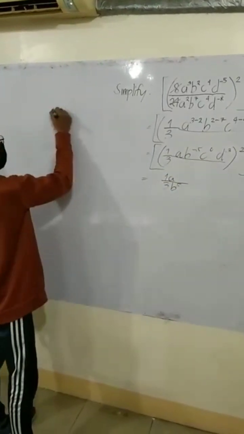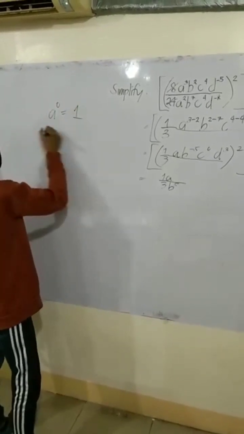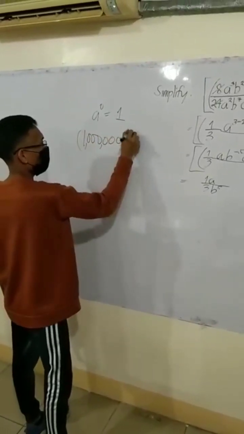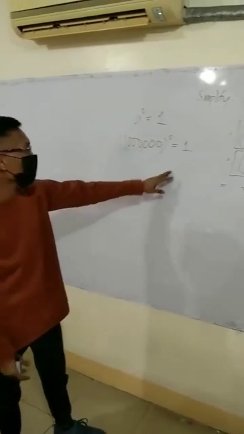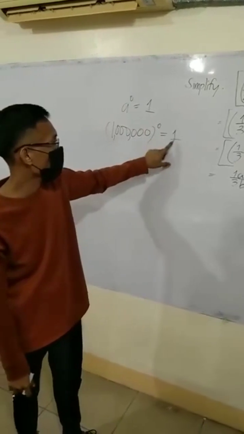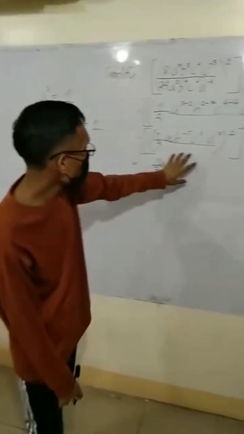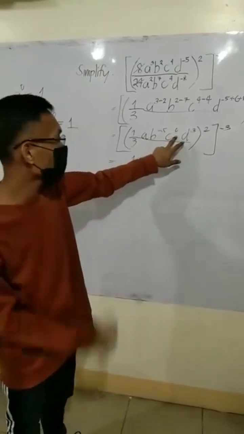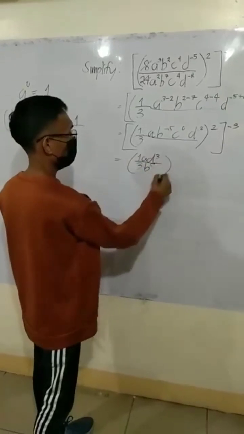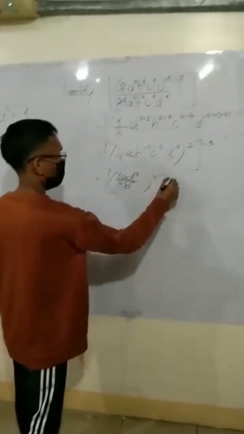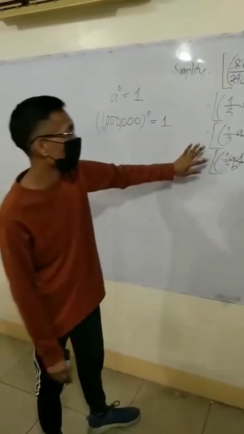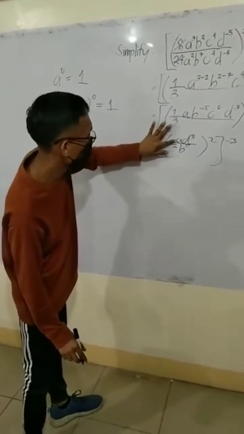Remember that if the exponent of a certain variable is 0, that is simplified to 1. So any variable, for example a raised to 0, is just equal to 1. Any number raised to 0, as long as the number itself is not equal to 0, the answer is 1. So this one is 1, so we're not going to write that anymore. And then d cubed, raised to 2, and then -3. Now, if the numerical coefficient is just 1, we do not need to write that anymore. So let's erase this.